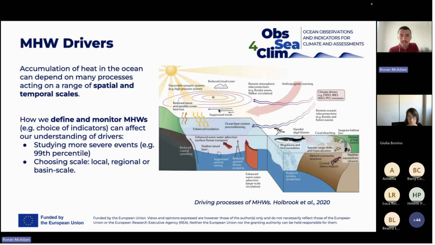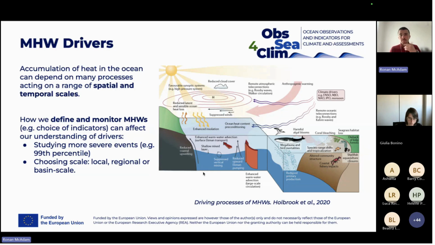Now, typically heat extremes, even over land, the ones that we suffer from, are caused by high pressure systems, which cause a blocking of air, reduced cloud cover. They're linked to suppressed winds, and also an increase in incoming radiation. But at the same time, these high-pressure systems, and indeed with marine heat waves, we often see a reduction of the heat lost to the atmosphere, because processes like latent and sensible heat loss, evaporation, cause a heat loss to the atmosphere, and they can be restricted during marine heat wave development.